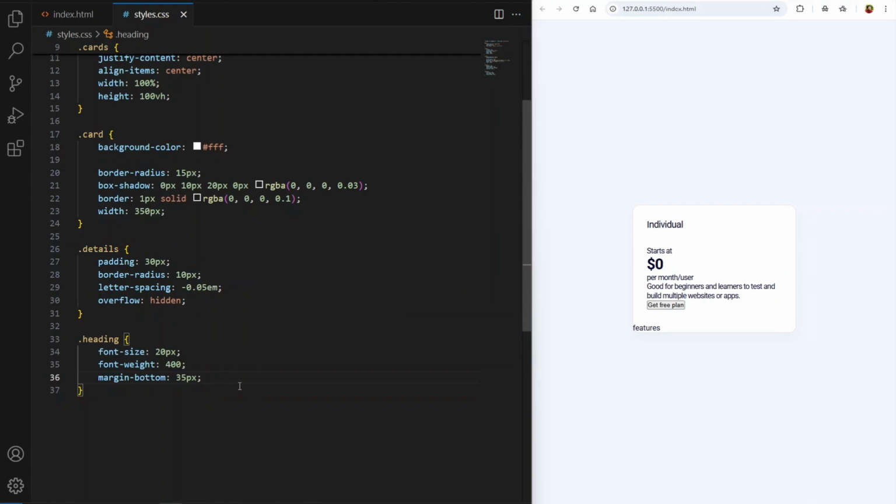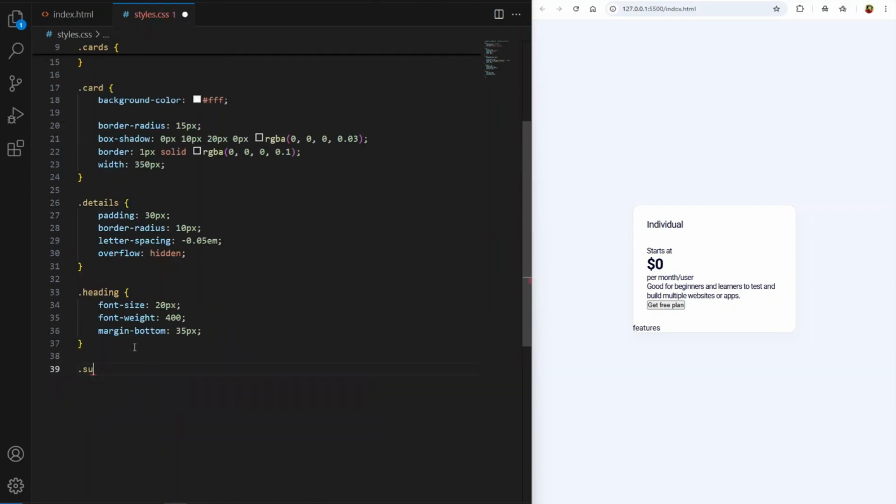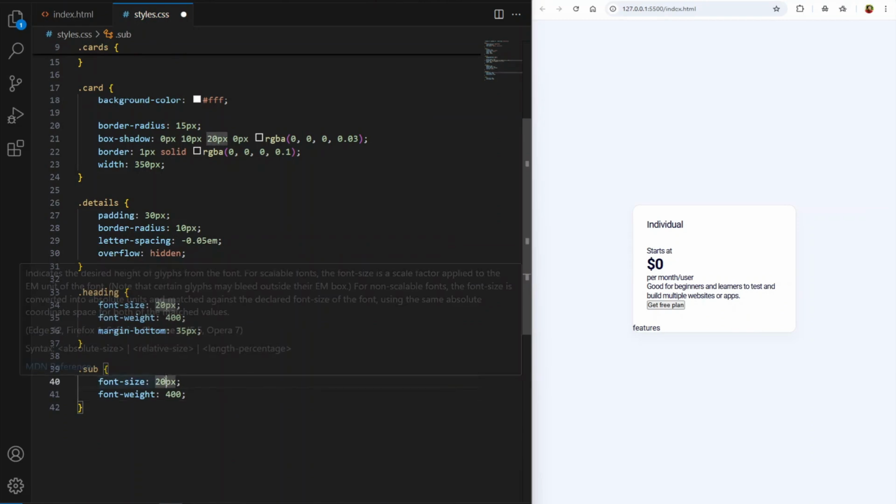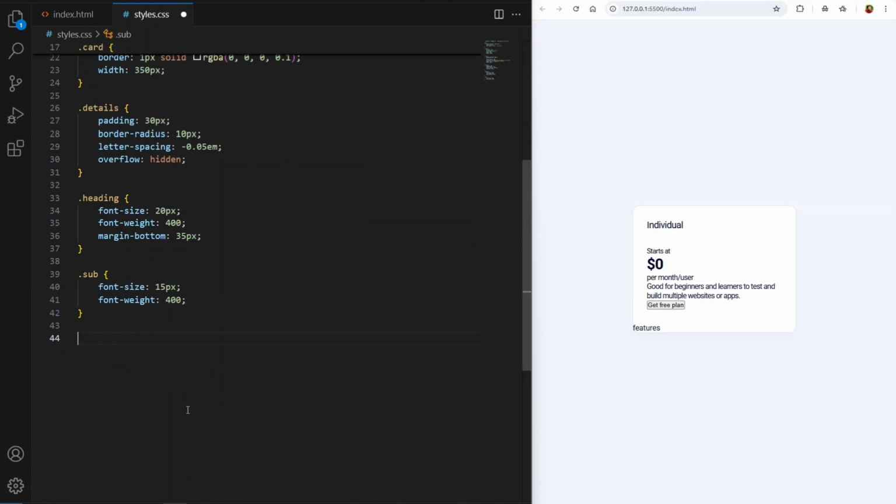Now it's looking good. Now let's do it for the subheading, and we're also going to copy this and make the font size a little smaller. Yeah, looking great.